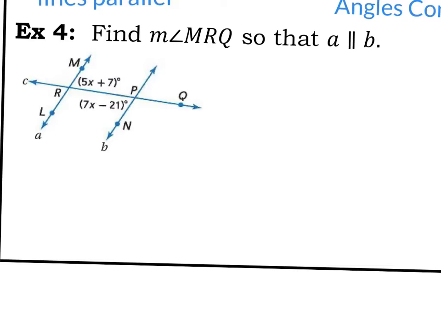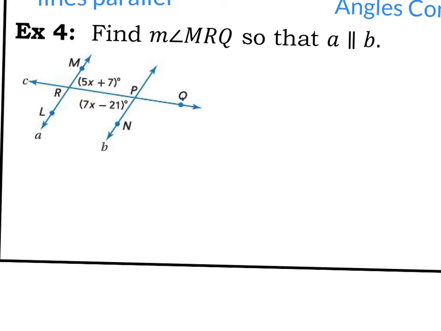Next, I'm going to do a couple of solving examples. So basically, you're going to solve for the missing piece so that A is parallel to B. So you're kind of assuming that they're parallel, or you're treating them as such. So like if lines A and B were parallel, then these would be alternate interior angles. So that means alternate interior angles are congruent. So I'll set these equal to each other and solve for x. Then I have to plug x back in to figure out what MRQ is. That would be this one right here. But since they're congruent, it technically doesn't matter which one you plug it back into, but I'll plug it back into that one.